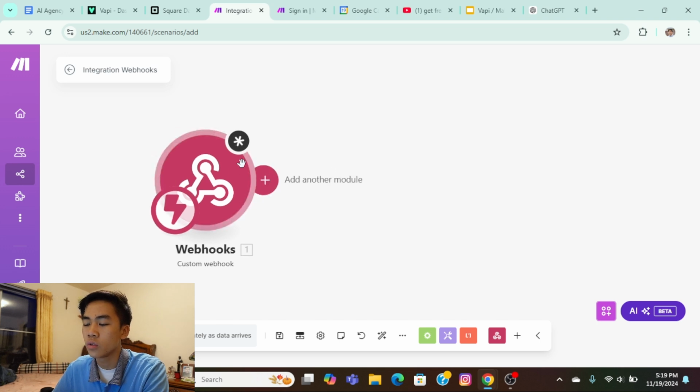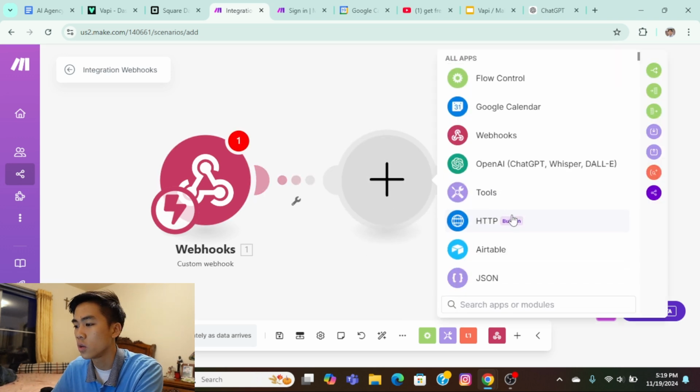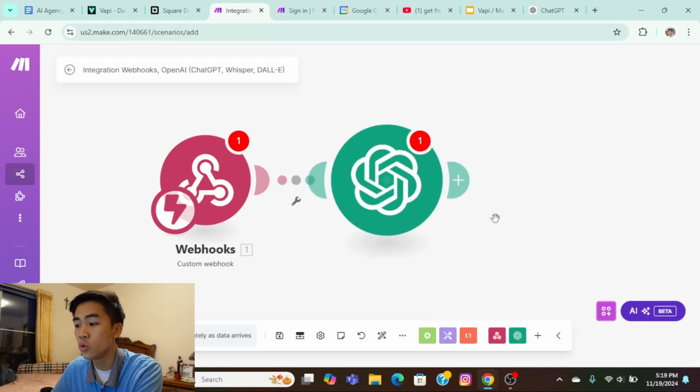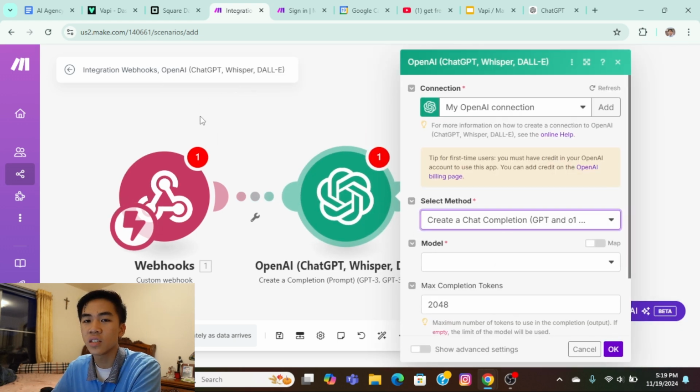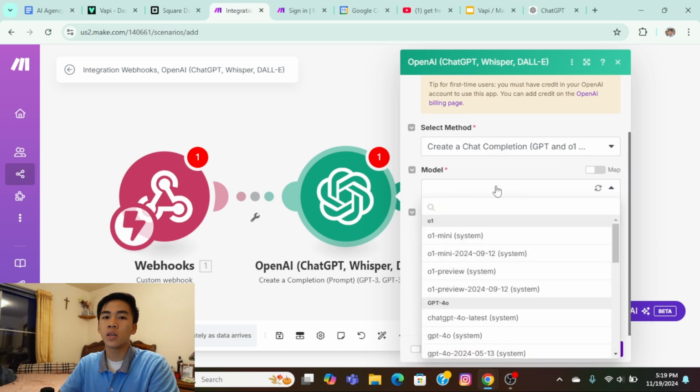So for this make.com scenario to run a process, we can add a module. We could do whatever we want with the information. Let's say we can do something with AI. We could take this information and run it through AI for some reason, I don't know. But that just shows you that you could do anything with the information.